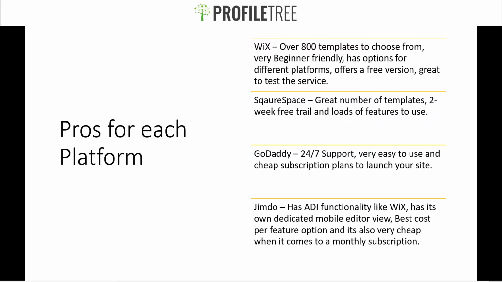Now, lastly there we've got Jimdo, and this has an ADI functionality just like Wix. Also has its own dedicated mobile editor view. And on top of that as well, it's got the best cost per feature, and it's also very cheap when it comes to a monthly subscription. Now, of course, within every pro of the actual platforms, there comes a con. So we'll go ahead and check that out.